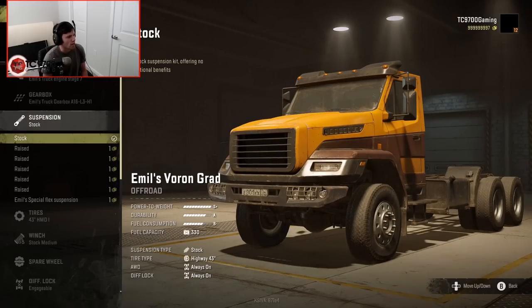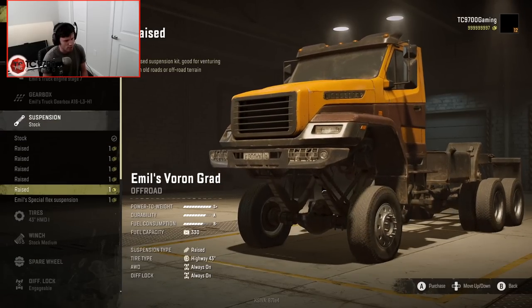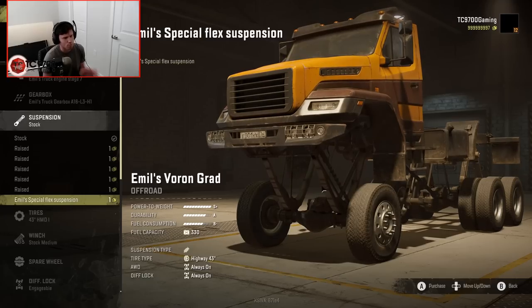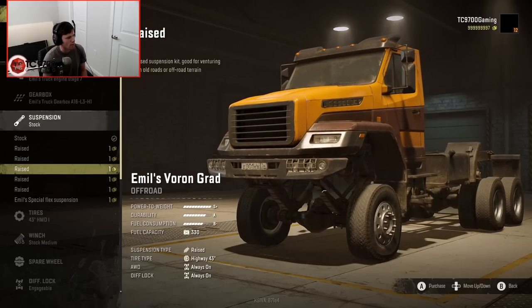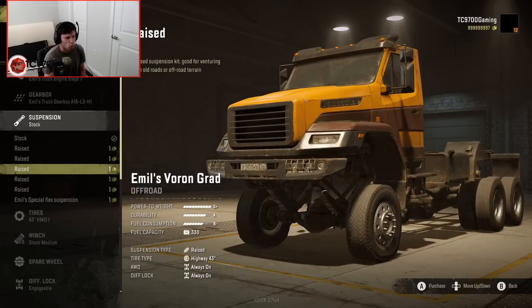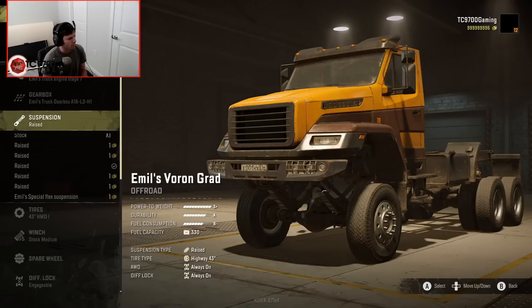And then stock suspension, we have raised, and Emile's special flex suspension. Now, we'll mess around with Emile's special flex suspension later, but right now we're going to go with stage, I believe, what would be like the stage 3, sort of. It looks like a hauling focused lift.